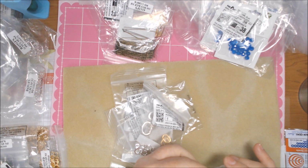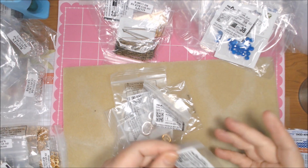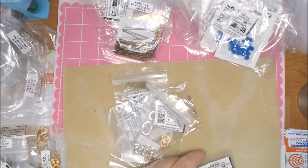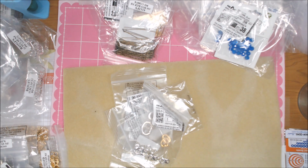Now remember, I got it at the lowest level and their prices change, so I don't know what the price will be, but I'm actually going to go ahead, well no, I'll do that later. I am going to check them off with pencil on my list as I do this, so I know I'm not missing anything.